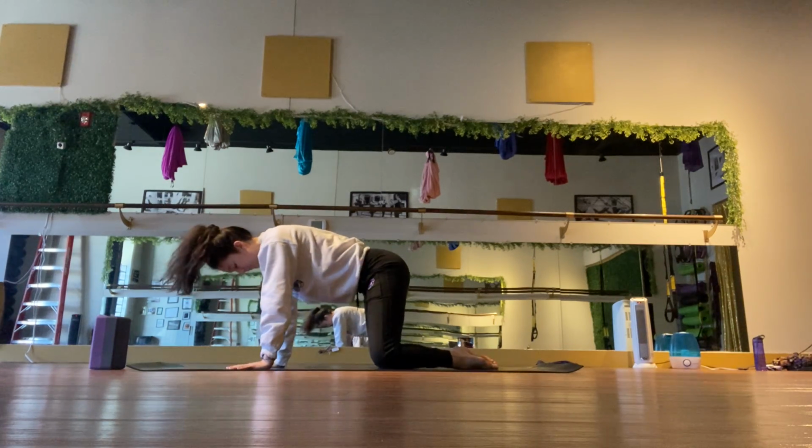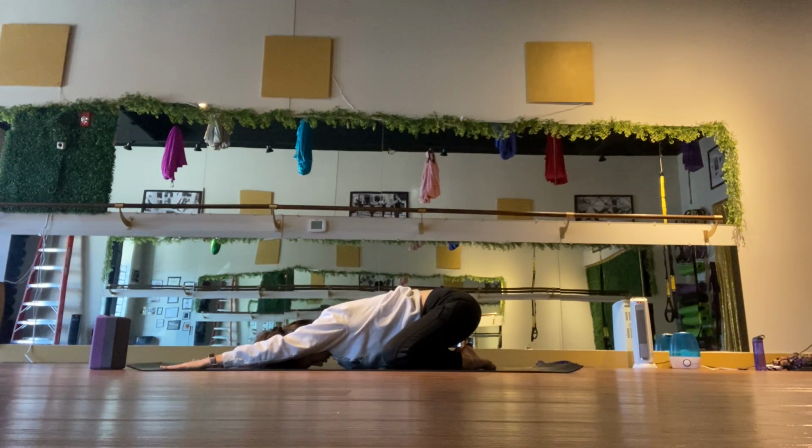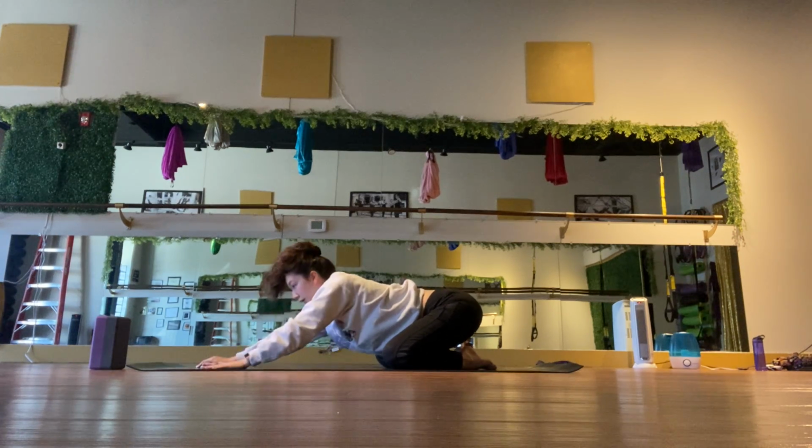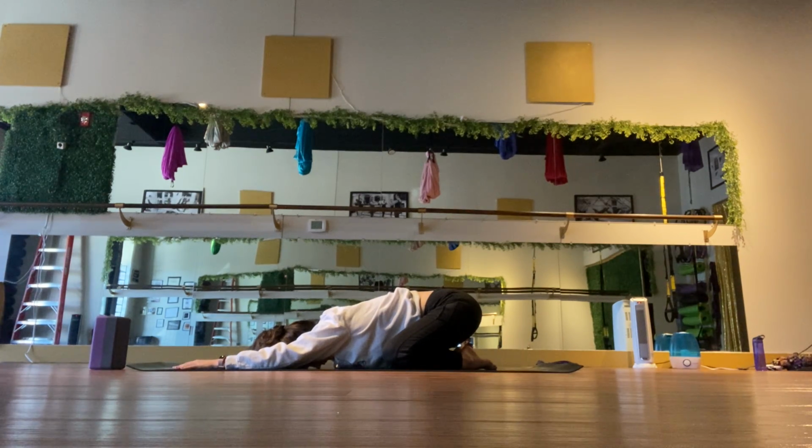Drawing knees wide, toes together, kind of sit back, child's pose. Reaching those fingertips long in front of you. Maybe walking them out. Resting that forehead on the floor. If your forehead cannot reach the floor, please grab your block and place it there so your head is touching and resting as well. Keep breathing.